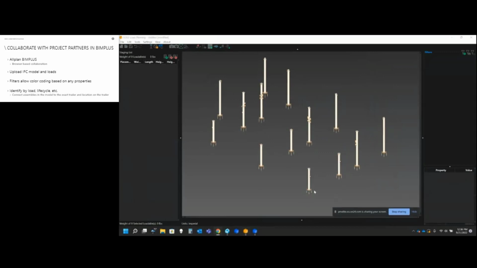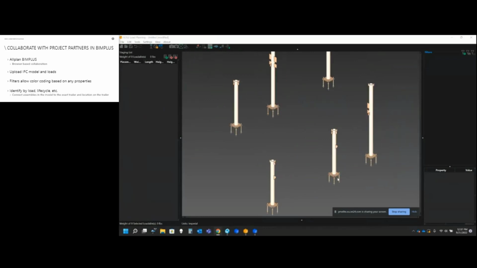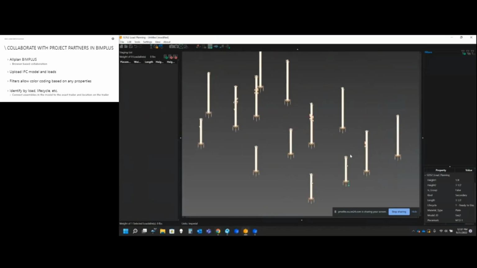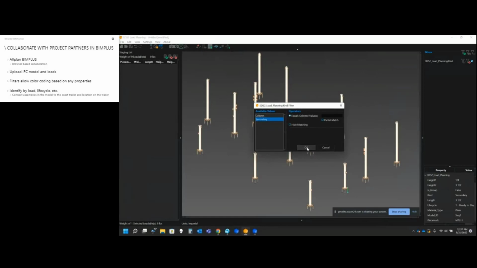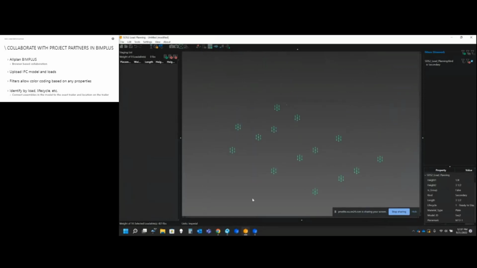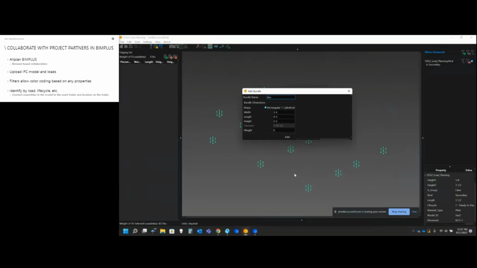And maybe I want to start here by loading sequence 1 and shipping that out. I can start doing that right from here. So I want to bundle up, create a pallet or crate, whatever, of my anchor rods. So I'm going to use my filters for just secondary and grab those. I'm going to tell it to add these to a fixed bundle, create a new bundle. Let's call it anchor rods. Shape is fine, rectangular is fine.